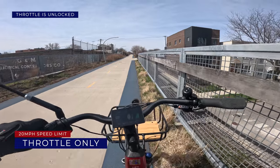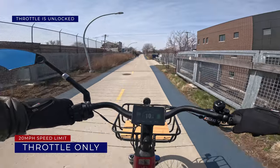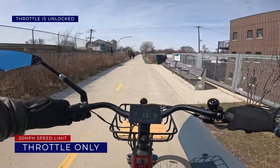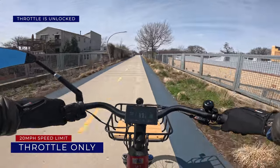We're just using throttle. Let's go ahead and see how that feels. All right, it takes off a little bit stronger. Everything is super controlled though. It's not gonna jolt you back. And it seems to launch relatively quick up to speed.